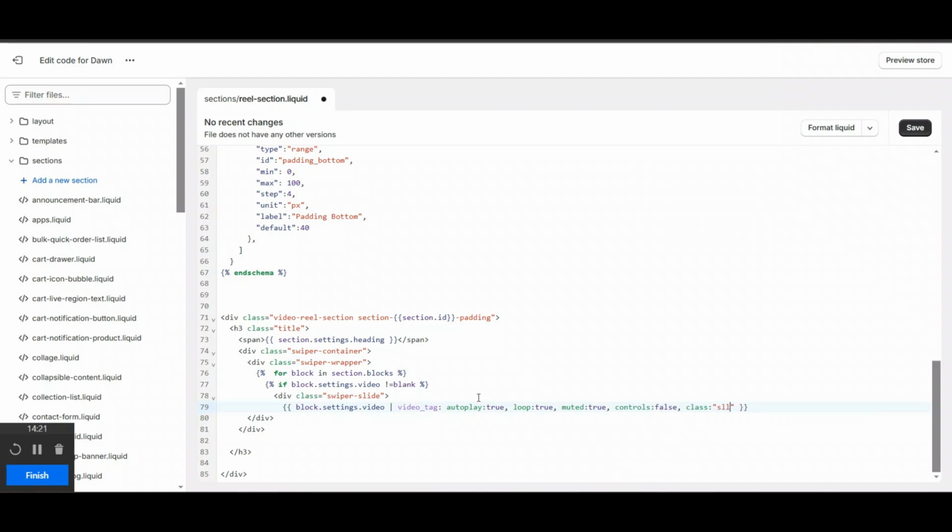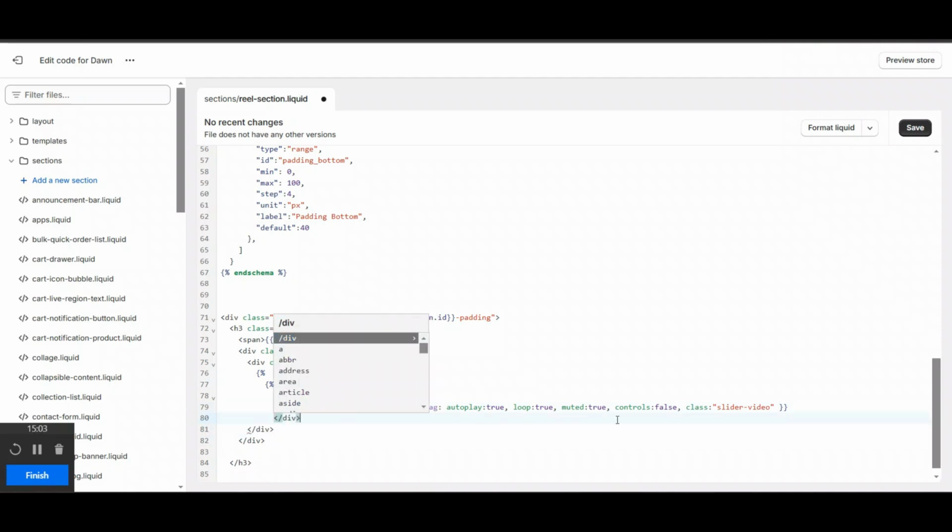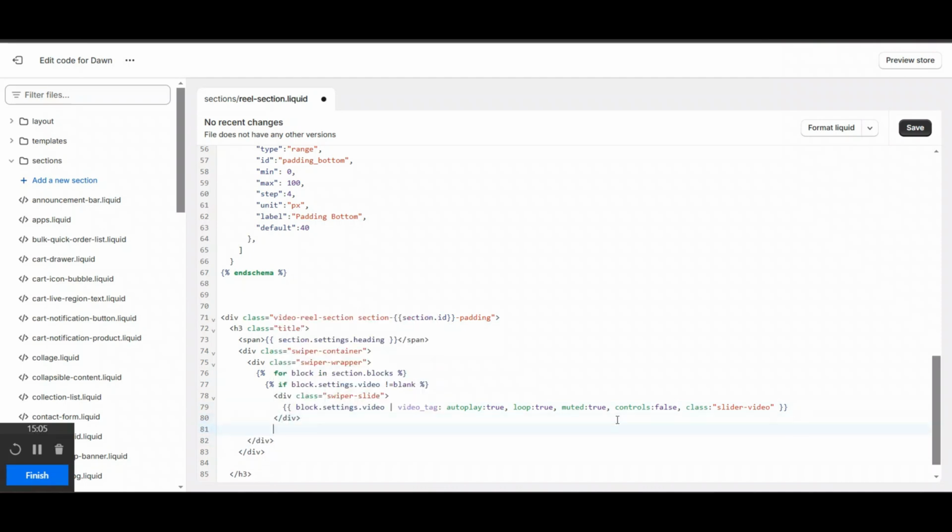This will be the video section. This div is closed, as you can see. Close this div. Okay, now we will close the if block, and then we will close the for block. Very simple.